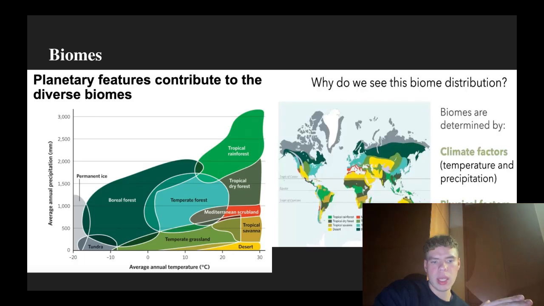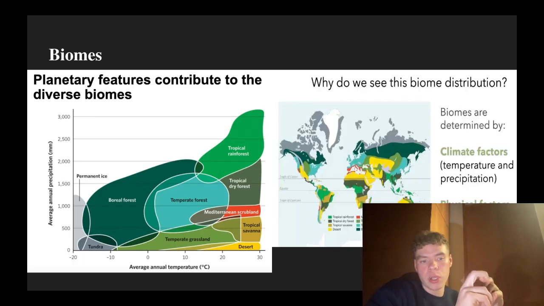And in an environment that is really cold, but gets a lot of rain, we get what's called a boreal forest. So think of areas like Alaska or Russia, or parts of northern Canada. And then once again, if it's really hot, but there's little precipitation, we get a desert. So say Southeast America, parts of the Middle East, it's really hot, no precipitation, we get a desert. And then if it's also really, really hot and there's a lot of precipitation, we get a tropical rainforest, which would be like the Amazon or parts of Thailand, Southeast Asia.